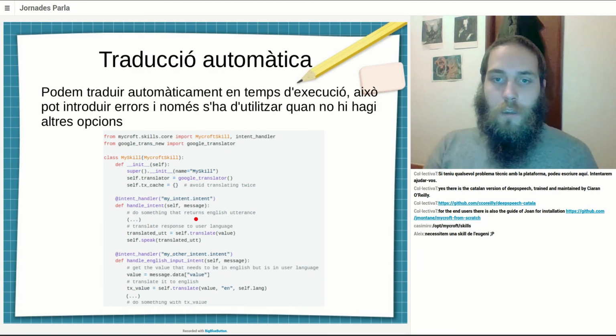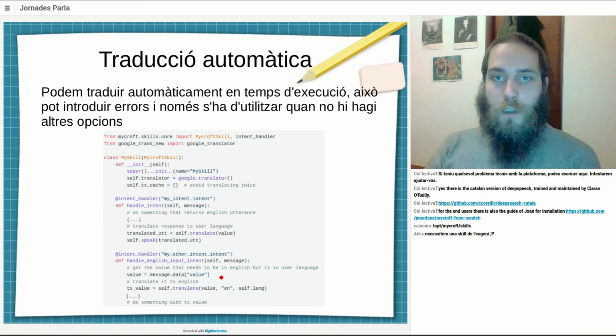So if you require an English utterance, you will translate what the user said. If the skill returns an English response, you will translate the response and speak it translated. In this case, you will use the speak method, not the speak dialog, because there is not a file with the resources. It comes from an online source.